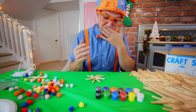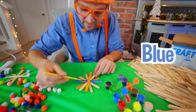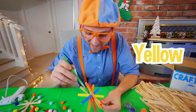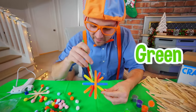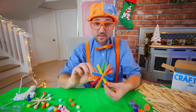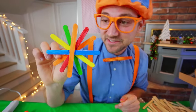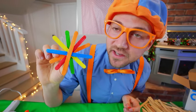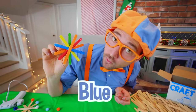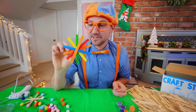Okay, now this one, let's use some paint. Orange, blue, red, yellow, green, wow. Looks really good. Do you like it? Yeah, I like it too. Wow, turned out really good. Let's look at all the colors. We have green, yellow, blue, orange, red, and that's all.